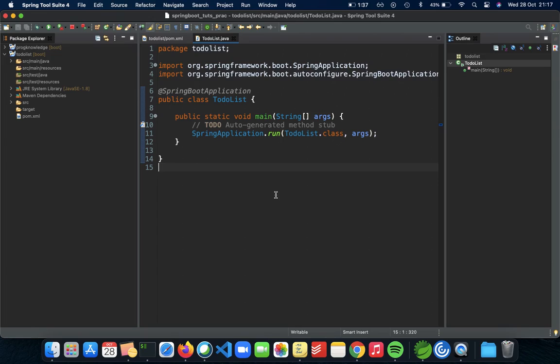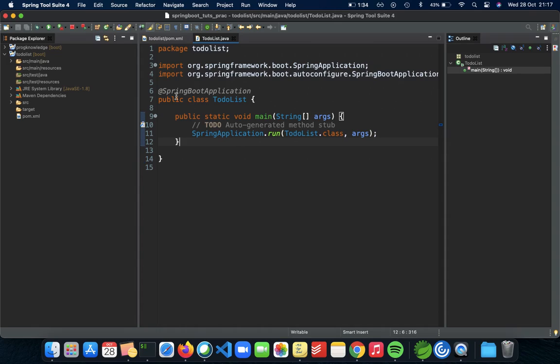We'll be making a very simple get request using a controller, and a get request is basically when a client asks something or gets some data from the server. So if I want to get a task or get all of my tasks from a to-do list, I do a get request, and then that fetches me a JSON or any other thing, which then acts as the data which we get from the REST API or the server.